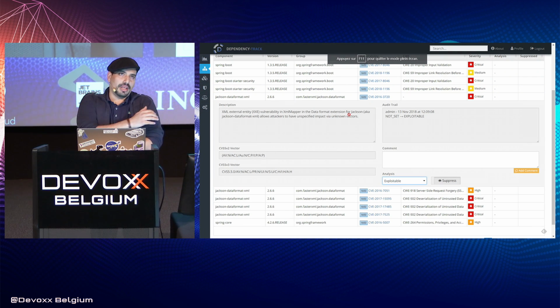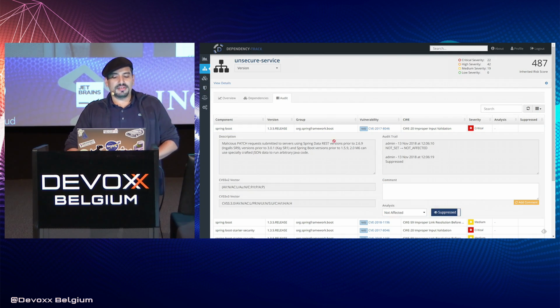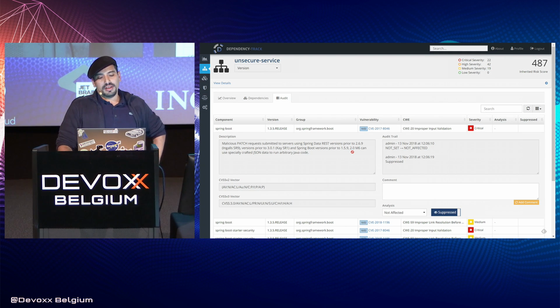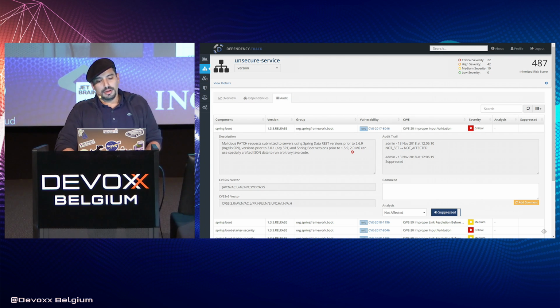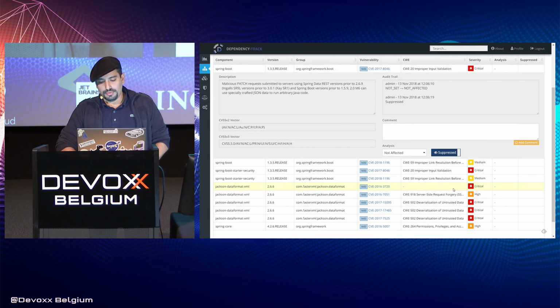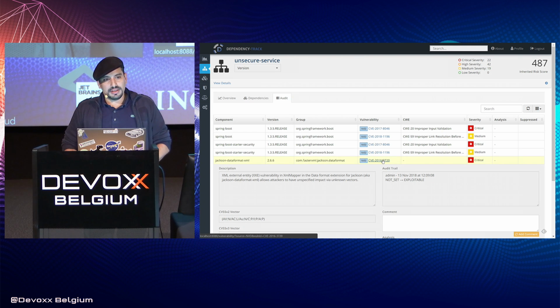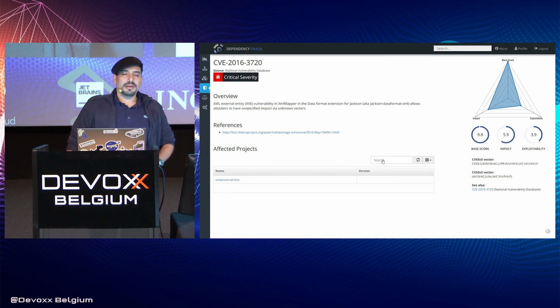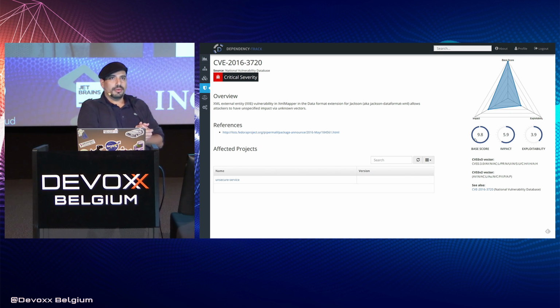Usually, we have the version that fixes the problem in the description, as you can see here. So it says here that we are affected if we are using Spring Data REST until version 2.6.9. But in this one, there is no information in the description. So what we can do is click here on the CVE ID, just to show you that we have the CVSS score on the right. And this is really close to 10, meaning that this is a really critical issue, as you can imagine. But once again, we don't have much information.